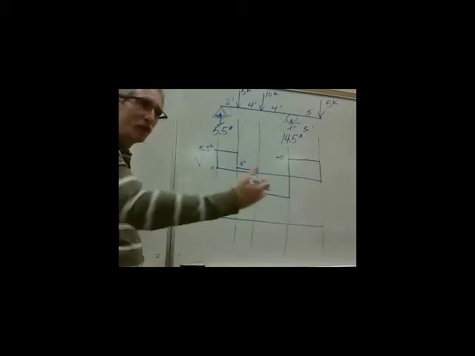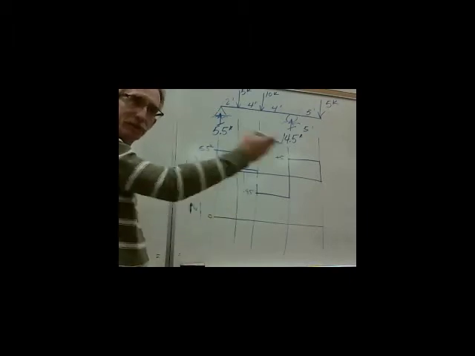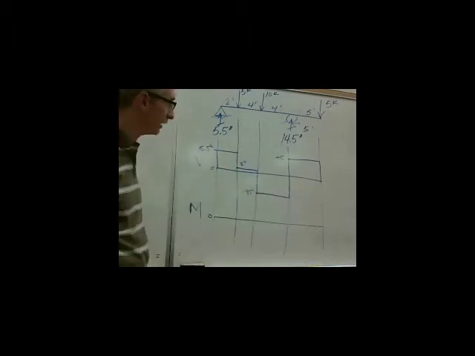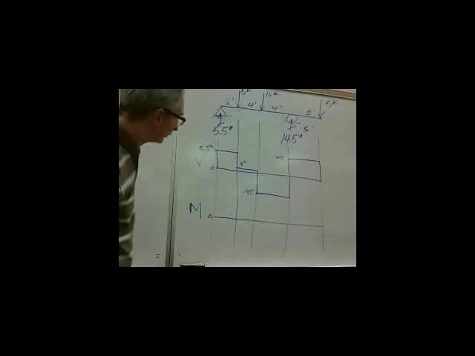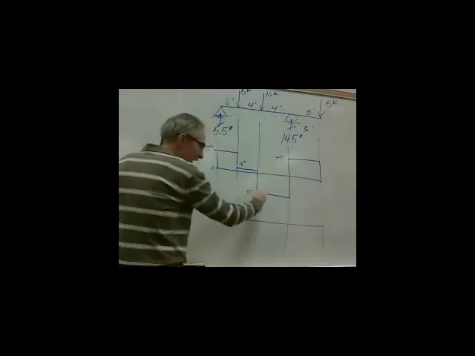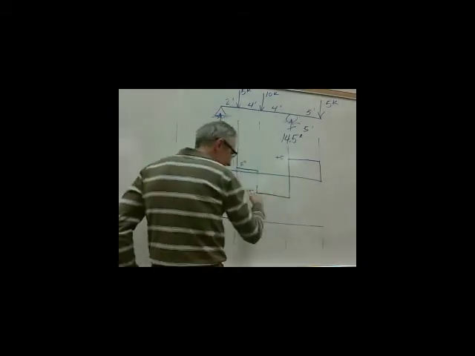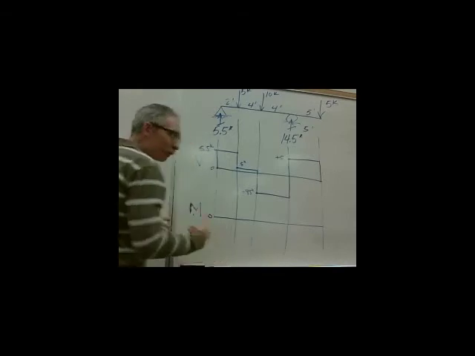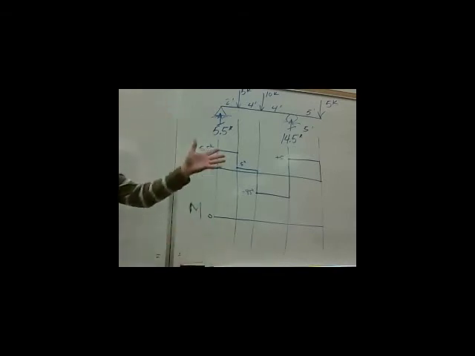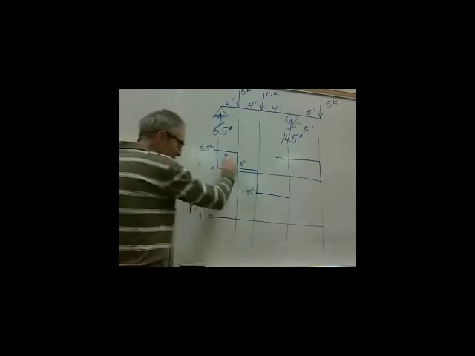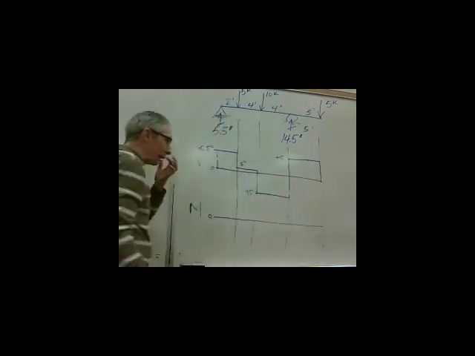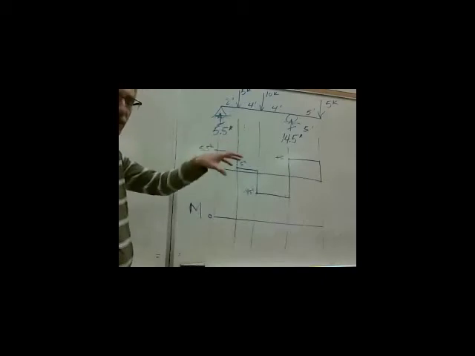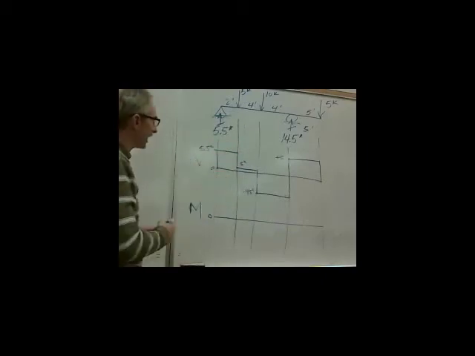So even with the little overhang, I still start at 0, I still end at 0. Okay? The difference is you can see now the shear diagram crossed 0 at a couple places. All right. So again, if we're just interested in the overall moment diagram, what it looks like, the easiest thing to do is just take the blocks of area and do the area of each one separately, and then we'll get into adding them up.